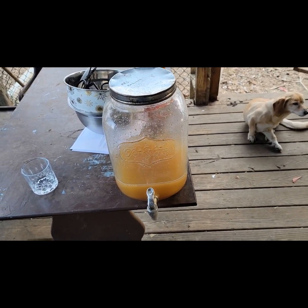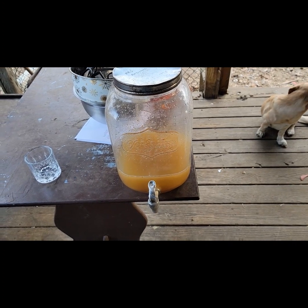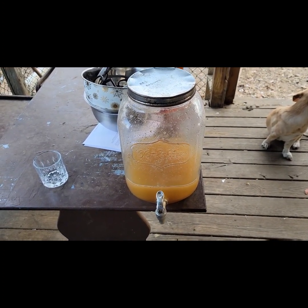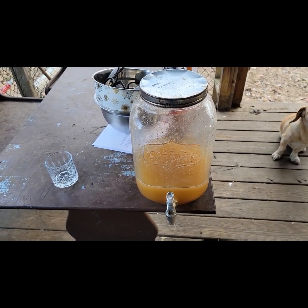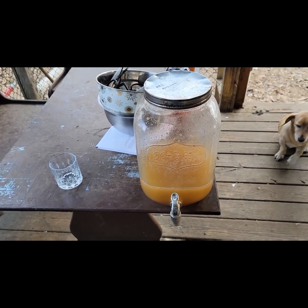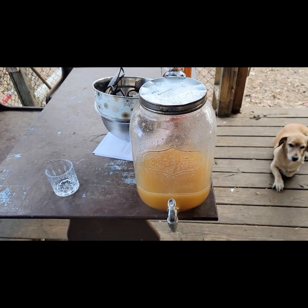Unfortunately, with all the chaos I've had going on, I didn't get to finish my ginger beer video the other day when I pitched the yeast. However, the yeast's been going now for a couple days. This ginger beer is fantastic, in all honesty. It's a little dark, it's a little cloudy. That's okay, that ain't no big deal. It wasn't as cloudy as what it currently is, but I brought the container out here in order to avoid the dog barking in the background, as I have in most of my videos.